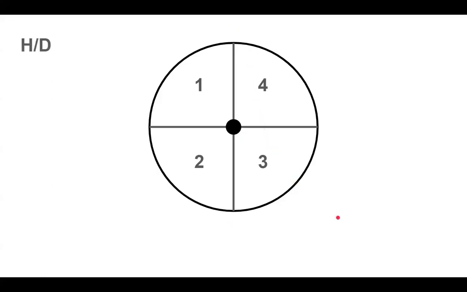Let me give you a hand. Okay, so HD, hot and dry, is what number? Three. Cold and moist is what number? 1. Hot and moist is what number? 2. And Candace? Cold and dry is 4. Okay.